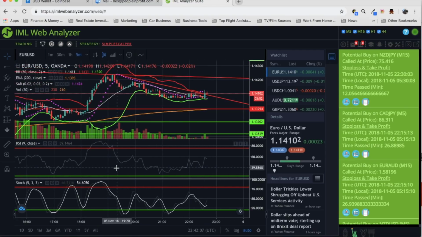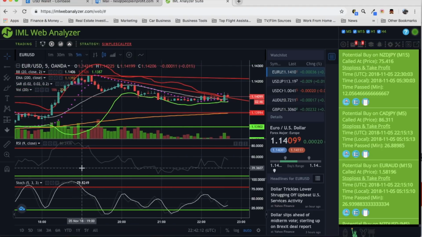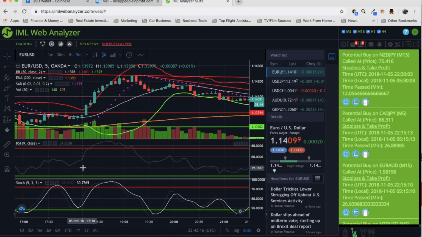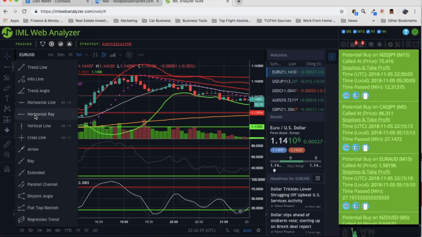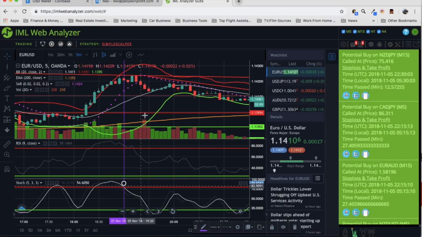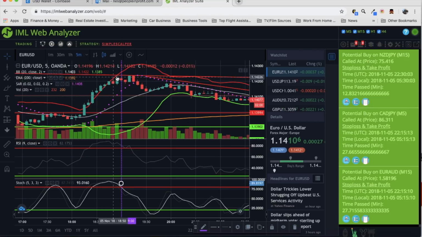Same thing here. So what we're looking for is we're looking to collect additional confirmations. So for example, if I'm looking for a nice sell, well, we can look right over here. This is actually a beautiful area for a nice sell. Price is at resistance. I'm going to use a vertical line so that way you can see exactly what I'm looking at. Okay, so we see right over here, price is right at a resistance level. Price was definitely around the top of the Bollinger Band as well. This indicates a future reversal.